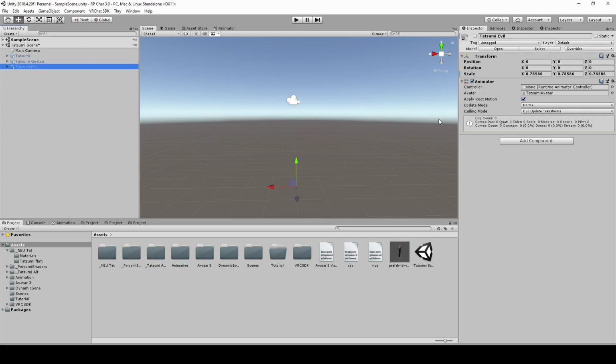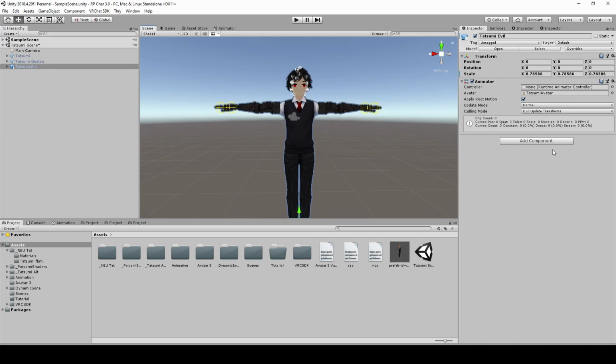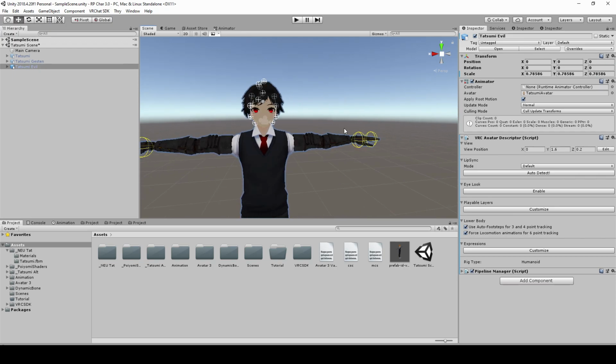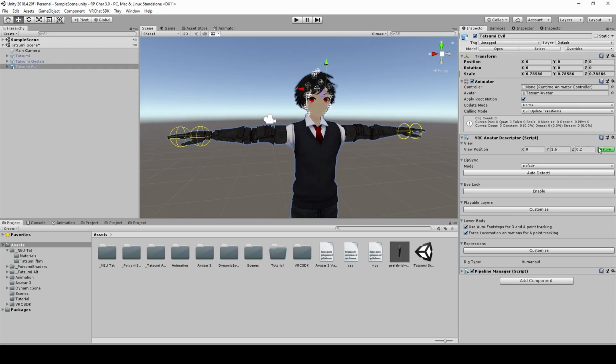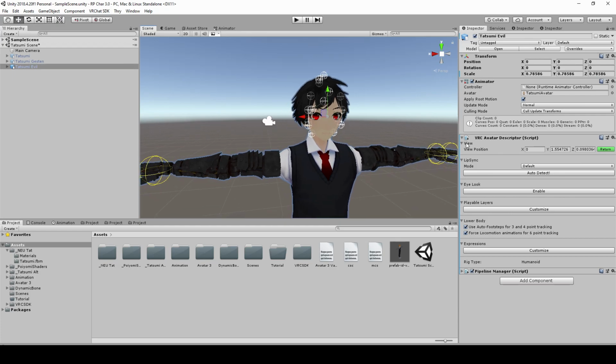So let's get started. I will unhide my avatar here at first. The first thing we do is we just add an avatar descriptor. We can fill this out first, so I will drag in this little viewpoint. That's my position, how I put the viewpoint every time.